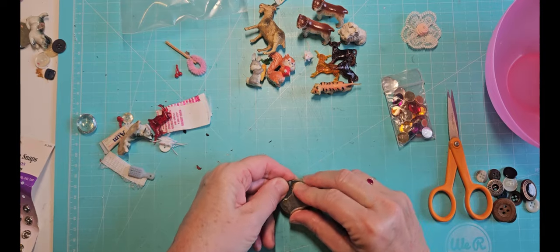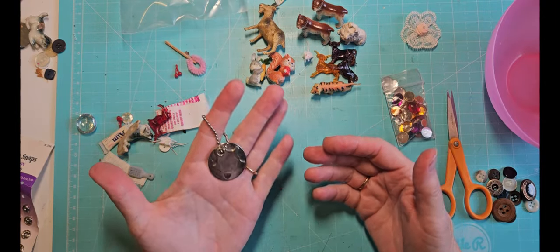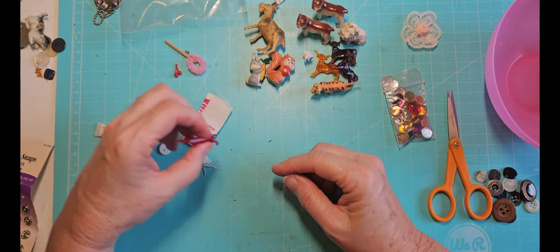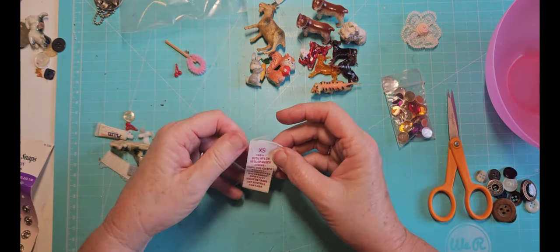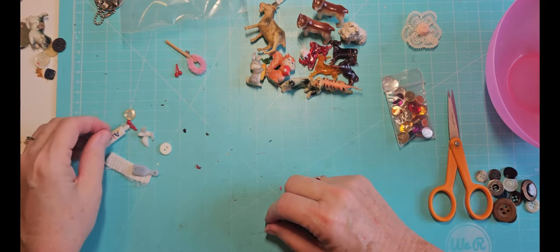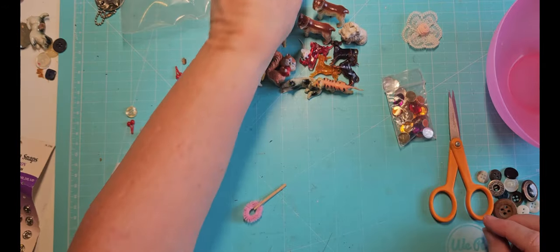I have a little basket of things that I found in button jars that aren't buttons. I'm going to just put this in there because it's something a little different and unusual. Don't ask me why I keep that kind of stuff, but I do. Okay, here's another animal. He's broken, but I'm going to put him in with them anyway. And another tag. There's another dog. Another toothpaste thing. What is this? It looks like a toilet bowl cleaner. A little tiny hairbrush.